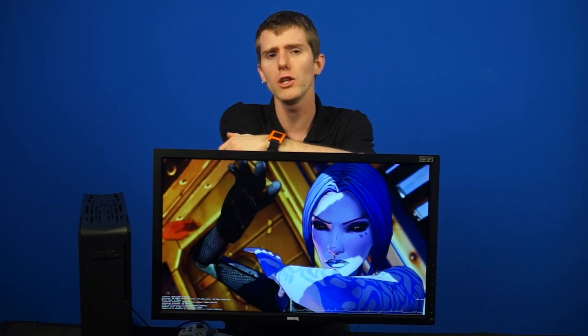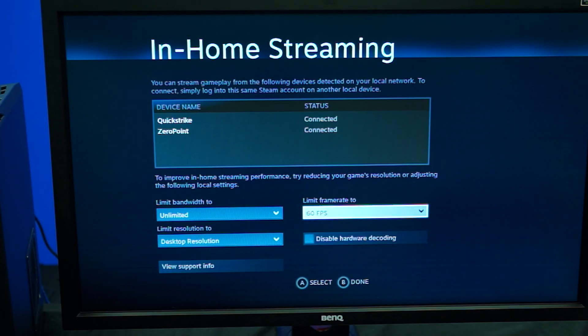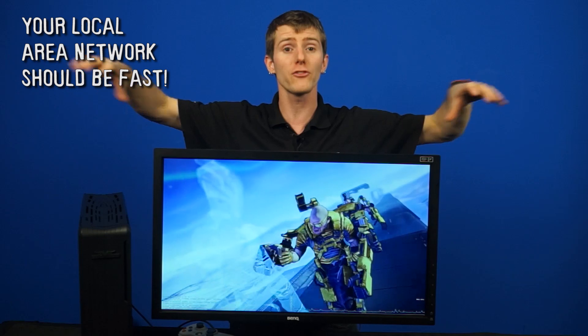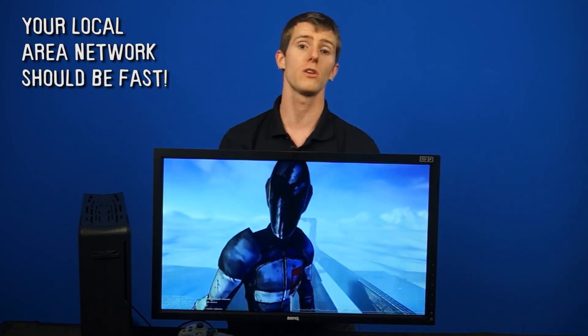We're using gigabit wired ethernet between these two systems via a switch. I see a lot of people who are really confused about how the bandwidth and link speed works — saying they don't want to use up all of their internet bandwidth by using this feature. Guys, you won't be. It doesn't even support streaming over the internet; it's only your local network. This is something there seem to be a lot of misconceptions about. People say they don't need a wireless N or wireless AC router because their internet connection is only 20 megabit per second — but you want faster connectivity on your local side anyway for things like file transfers or game streaming.